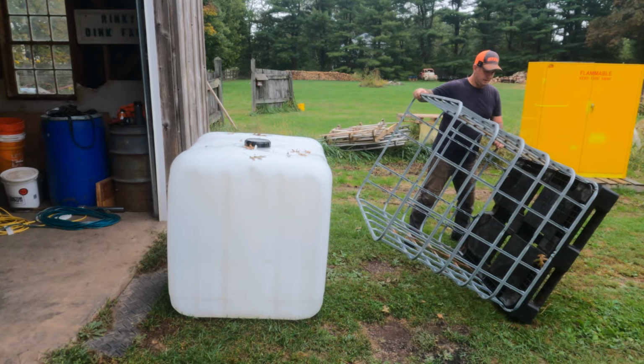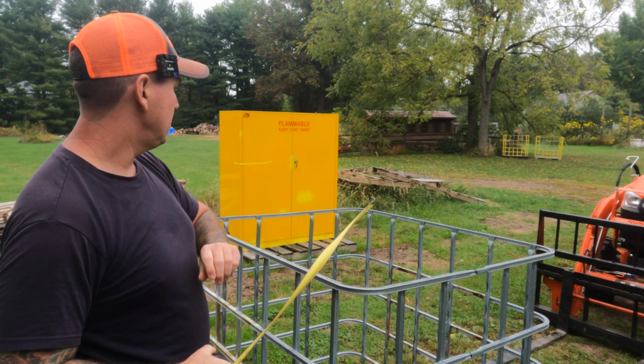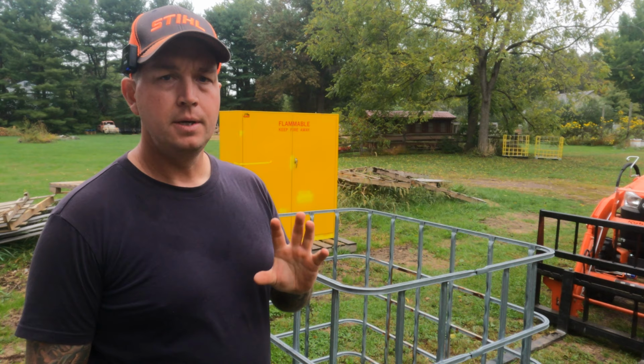This particular tote is a 275-gallon tote, and they generally are a standard size. About 46 inches wide, 38 inches deep, and about 40 inches high. So what I do is on the long end, I cut out an opening, so once we put the lid on top, you're able to reach inside and stack the firewood. So we're going to cut the front of this out.